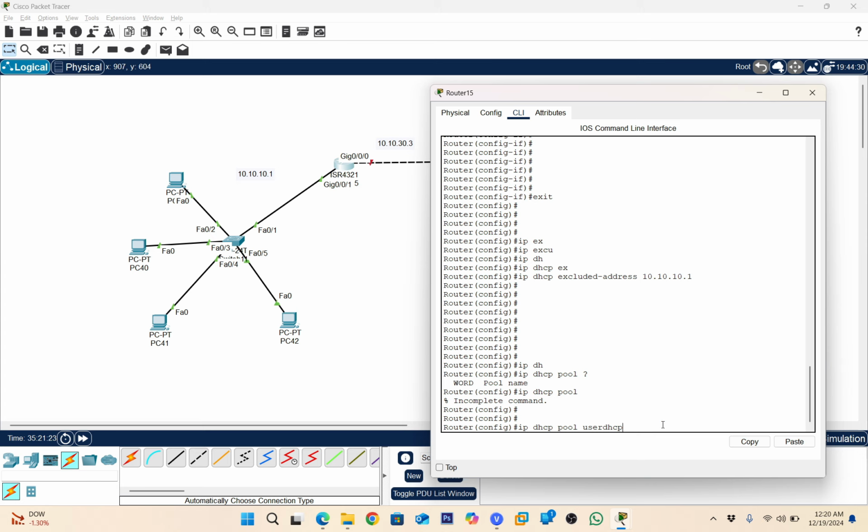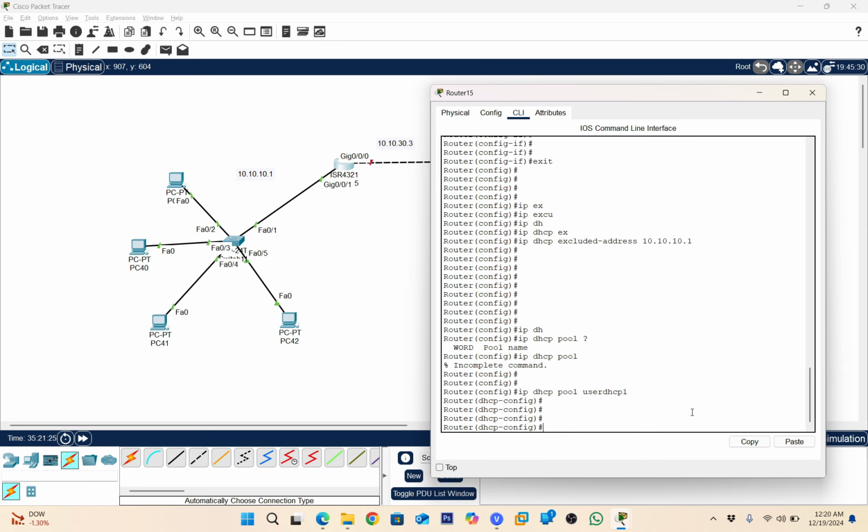This section we can call 1, and the DHCP pool name is userDHCP1. And the network I'm going to enter here is network 10.10.10.0. This is our network, and this is our excluded address.